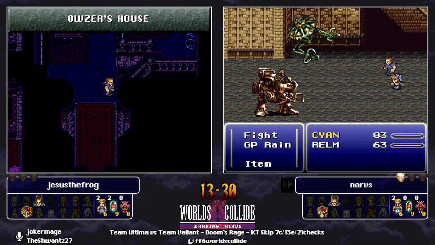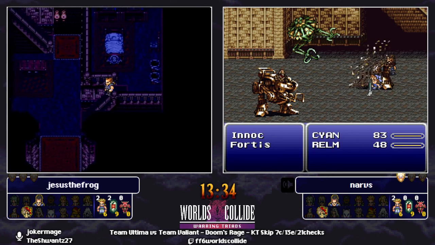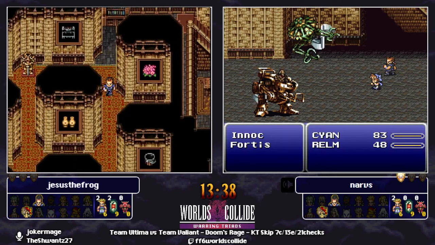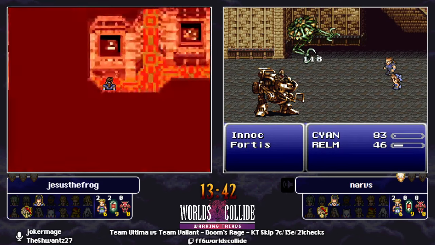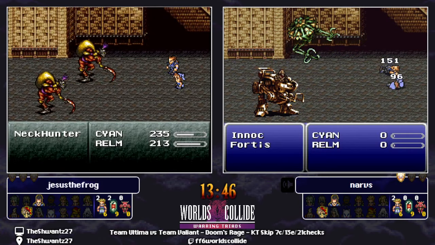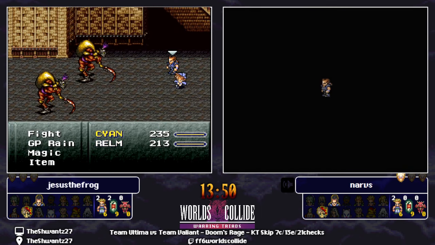Yeah, those Inok Fortis, this is a Kefka Tower mob. Those Inoks will cast Brain Blast, which will muddle your party. Oh wow, getting the shrapnel sketch there. Unfortunately, still not at great levels, and that is going to be a wipe there for narvs, unfortunately, for him.